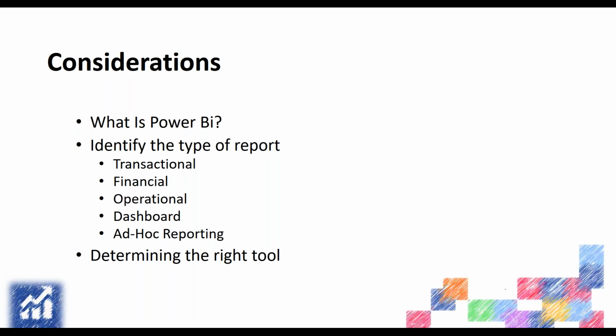Next thing to think about, I call them operational reports. An operational report could be, I want to see the quantity of inventory that I have on hand. I want to see outstanding sales orders and purchase orders, or I want to see what expected receipts or what expected shipments I might have coming in.